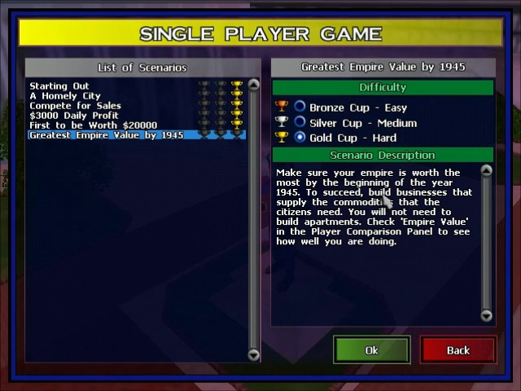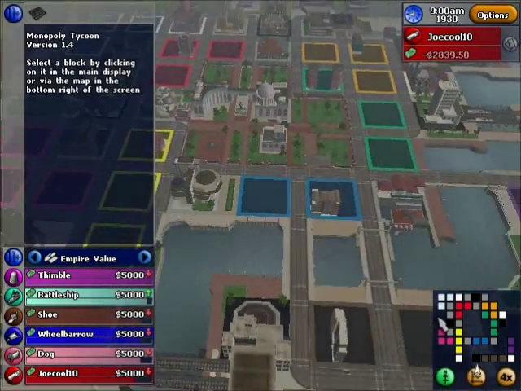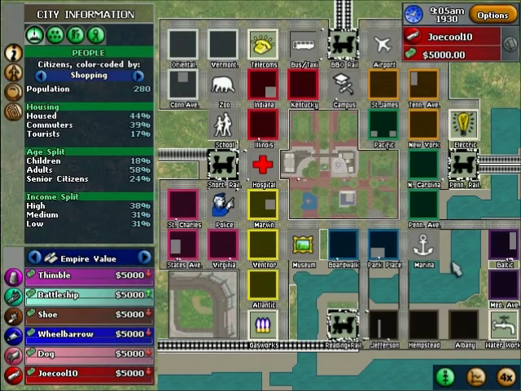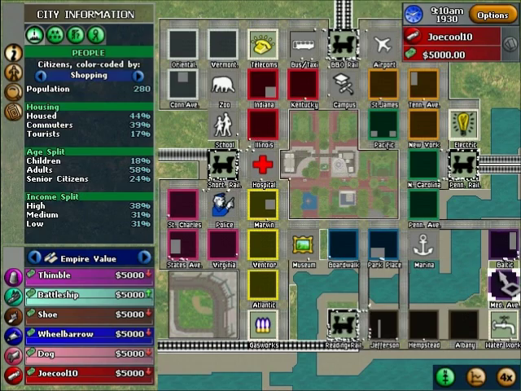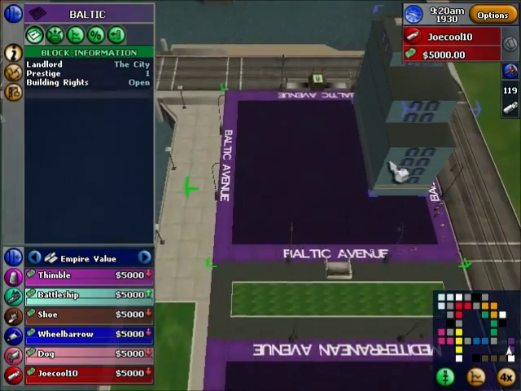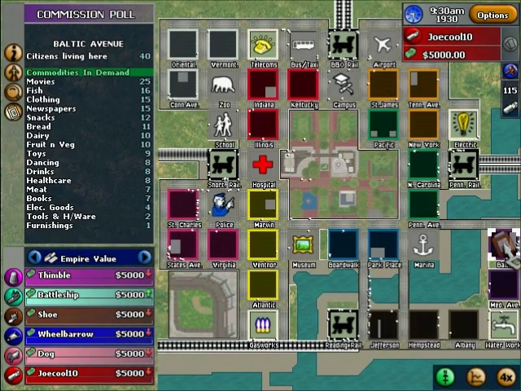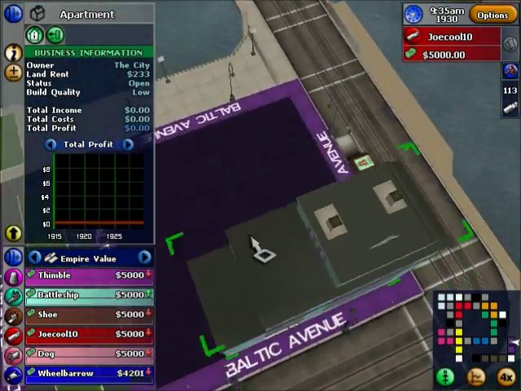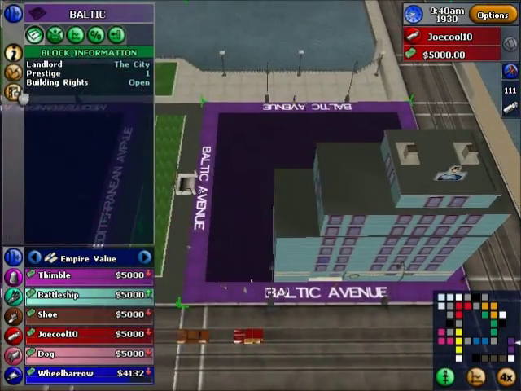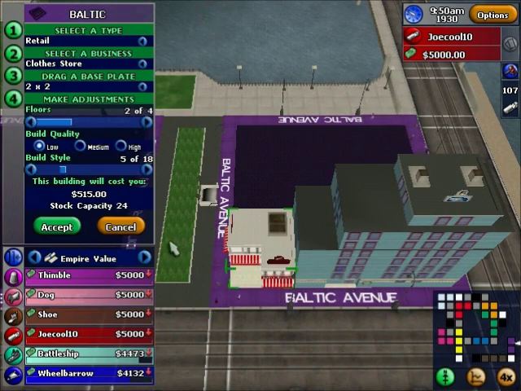On Silver Cup, basically all you have to do is just build real big businesses. But here on Gold Cup, you get the full cast of characters, and as you can see, the map is completely blank, but that's fine. Let's go ahead and get Mediterranean. We should get it for relatively cheap. As you can see, we do have some apartments here that we can use for our benefit.